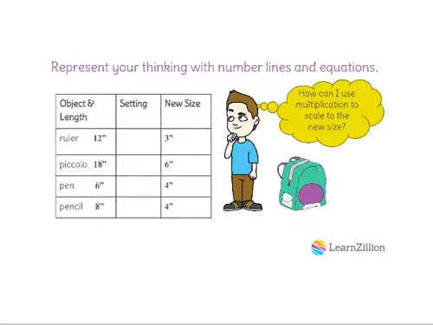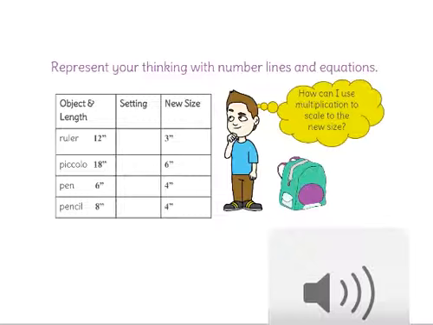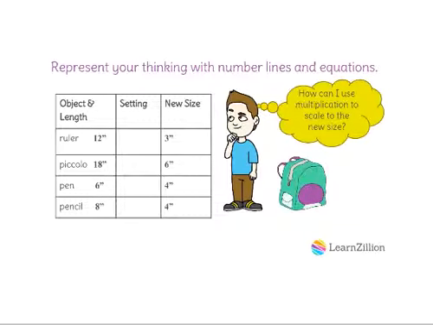Jacob wants to scale each of the objects down to make more room in his backpack. Earlier, he used values greater than 1 to scale some objects up with the scale-o-matic machine. Now he wants to set the multiplication dial to the correct setting for each of the objects listed in the table.